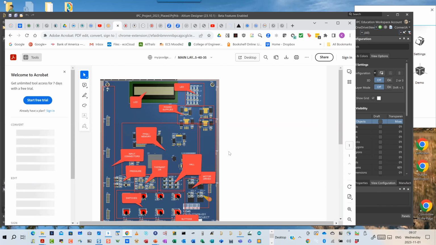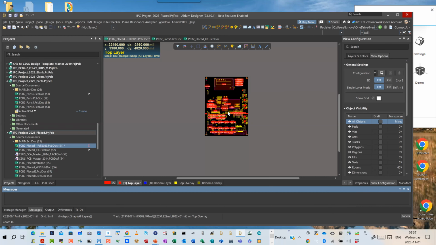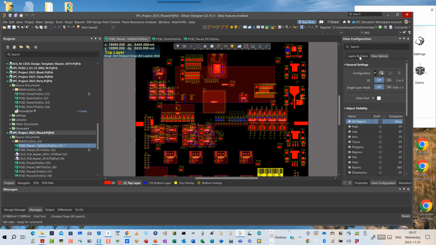This is where I sit there and say, I roughly want these functions in these general areas, but you are still free to move things around as you see fit. So in this particular instance of the design, I actually modified my design behavior a little bit. And part of that is I'm going to go back over here to the view configuration and scroll up to the top here and show you what I did here using my plane layers.